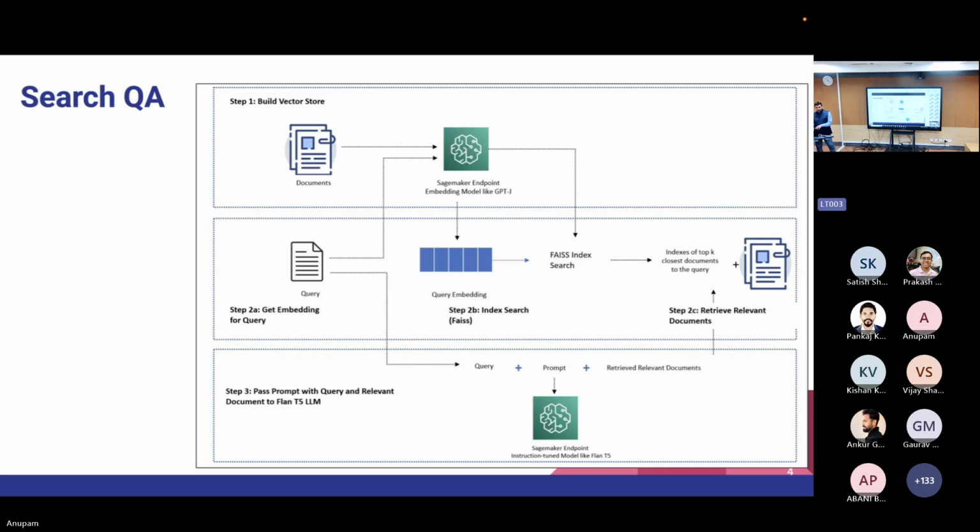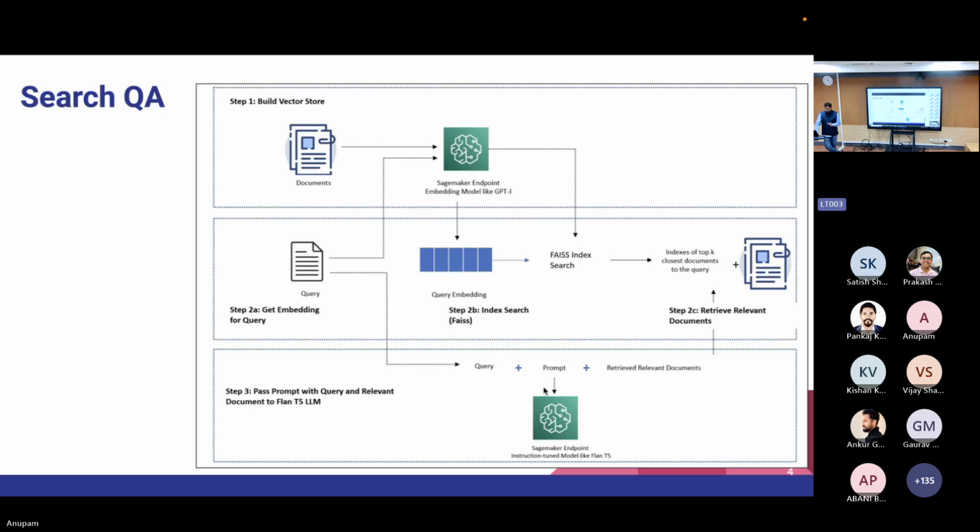So if you are asking about this diagram and there is information, say about the news, in this vector database, then it will be able to fetch that information. Your query and then whatever relevant documents are there. And if you are asking what is the prompt here, the prompt may be as simple as that.